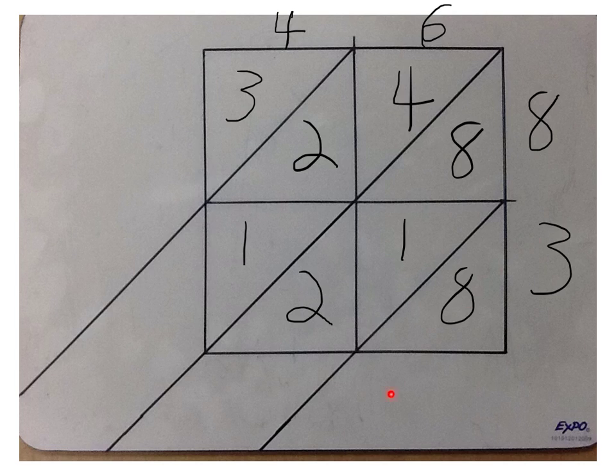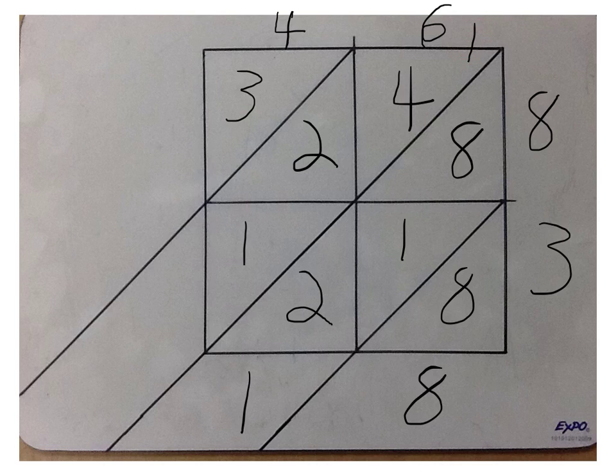Again, we have to work ones, tens, hundreds, and thousands in that order. So I have to start down here. 8 plus nothing is 8. Now I have to do 8 plus 1 plus 2, and I know 2 plus 1 is 3. 3 plus 8 is 11. So I'll write the 1 up here. 1 makes 11. 1 and 1. So I put my tens up here, and it's on the hundreds column.